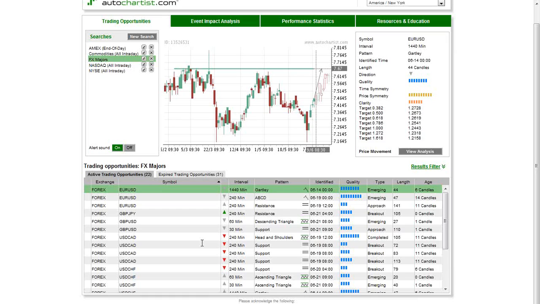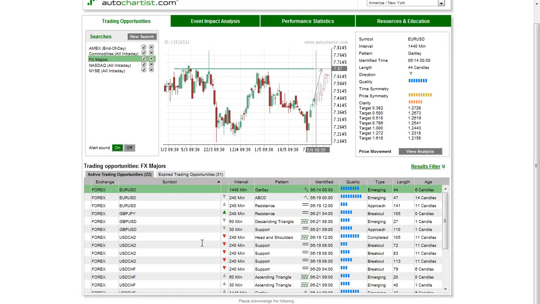Yes. If you're interested, you can sign up for a fully functional free trial for I think 14 days, and then if you want to continue with it, you pay a subscription fee. Depending on how long your subscription is taken out, it's from $30 to $40 a month, and even if your subscription expires, you can still keep access to the Autochartist platform. The only thing is then the patterns will be slightly delayed.